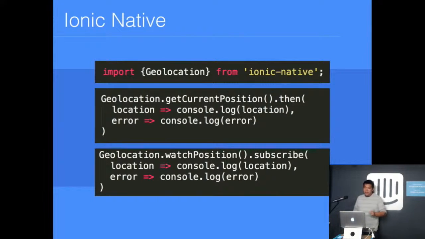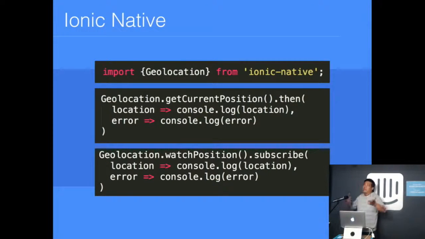Looks kind of like this. This is just an example of the geolocation plugin. I use this because as web app developers, probably every single person in this room has had to use geolocation before. So you can see we're just importing the dependency from Ionic Native, and then I don't even really have to explain to you what's actually going on in these function calls, right? We're just getting current position, it's returning a promise, right? Then we're handling the promise. Same with watch position. It's going to return continuously, so it's implemented as an observable instead. So it's pretty cool.